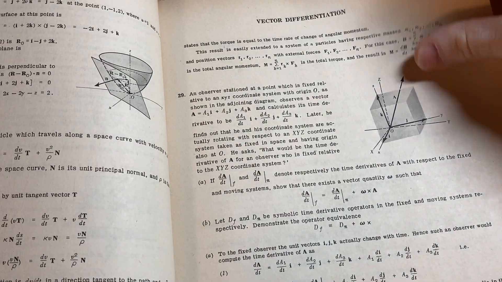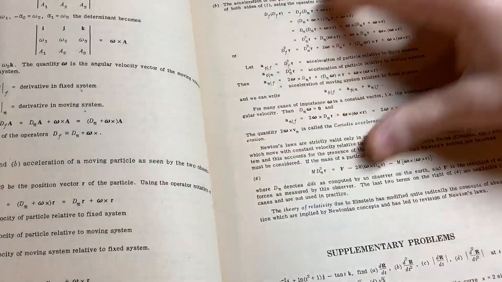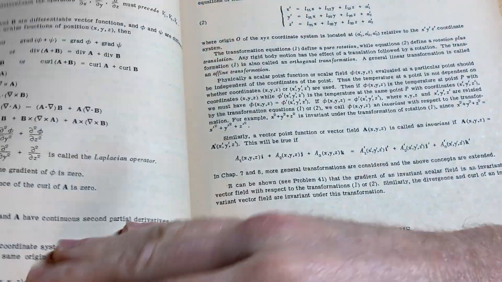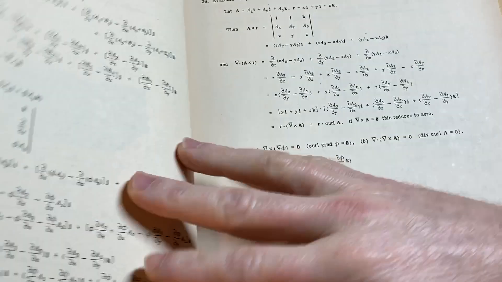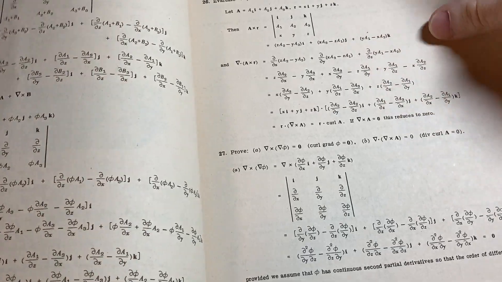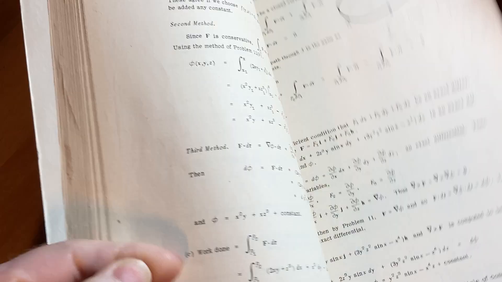Vector differentiation. So this could be used for a lot of courses. Sometimes these tell you what courses you can, you know, the newer editions will tell you. You can use it for this course or this course. So this stuff you see in Calculus 3, this gradient divergence and curl stuff. So if you study calculus, you'll learn that. A lot of this analysis type stuff is done in Calculus. And then the beginning stuff, well, differentiation, that's also Calculus.